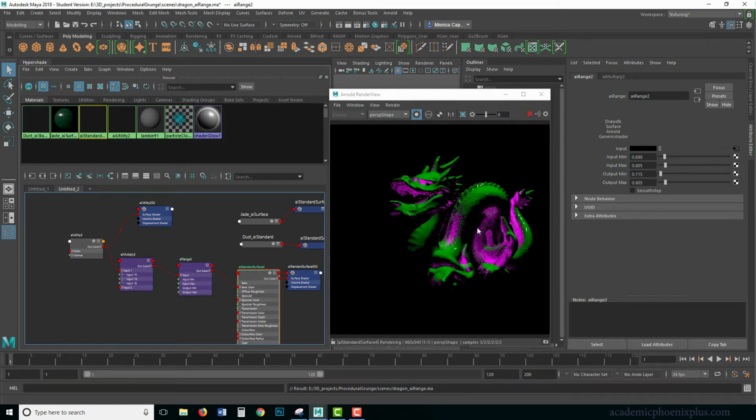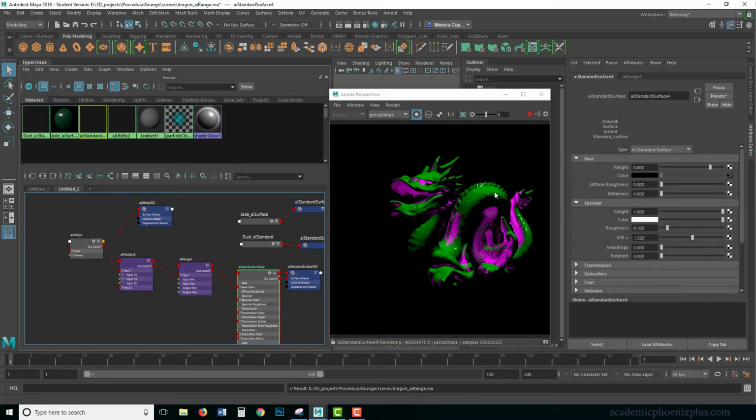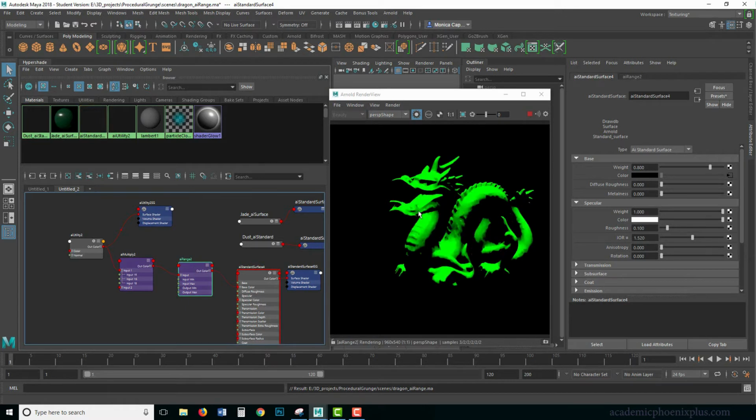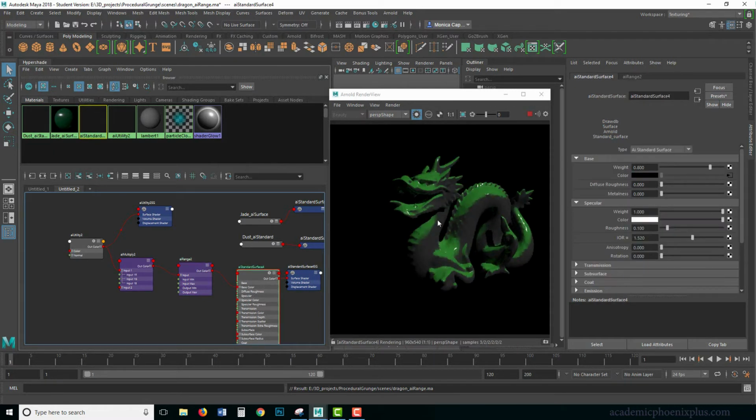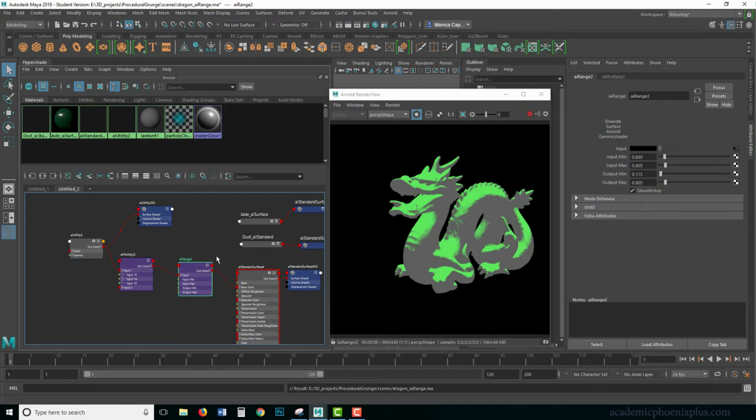And if we take a look at the AI standard, we're going to get an interesting effect. We have all the green at the top. Notice that it just affects the top, but we also are getting some crazy purples. So the AI range needs to be basically clamped. So we're going to select smooth step, which changes the color, but at least now everything's basically green. Going back to AI range, now that we have that, we can always tweak this out some more. So again, it takes a little bit of tweaking and finessing.